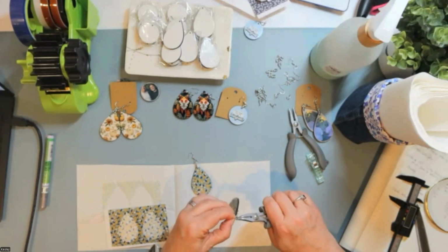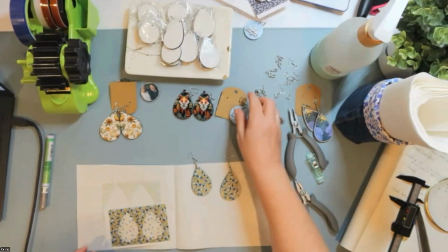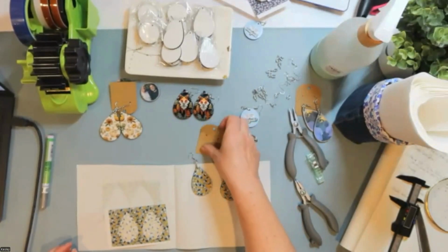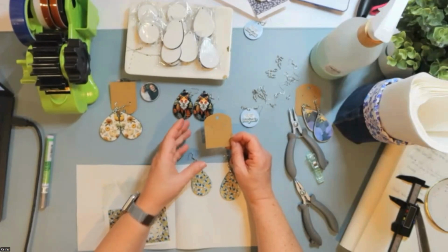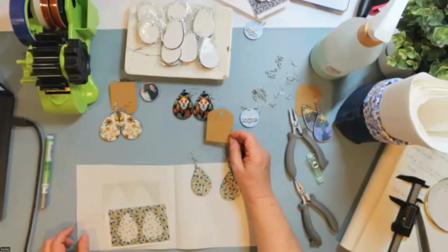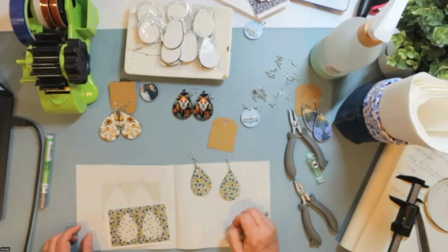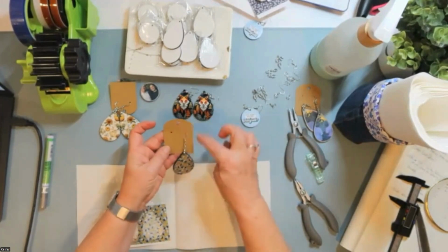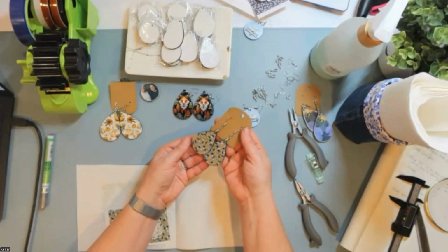All right. So that's how easily they go together. And then you just have your cutout. Now, if you didn't have, say, a laser cutter to do a little board like this, I have seen people just purchase them as blank boards. And then you could always stamp it with your business information or handwrite your business information on there if you wanted to. I've seen those at Michael's, just plain boards like this that you can attach your jewelry to and hang that up and sell it.